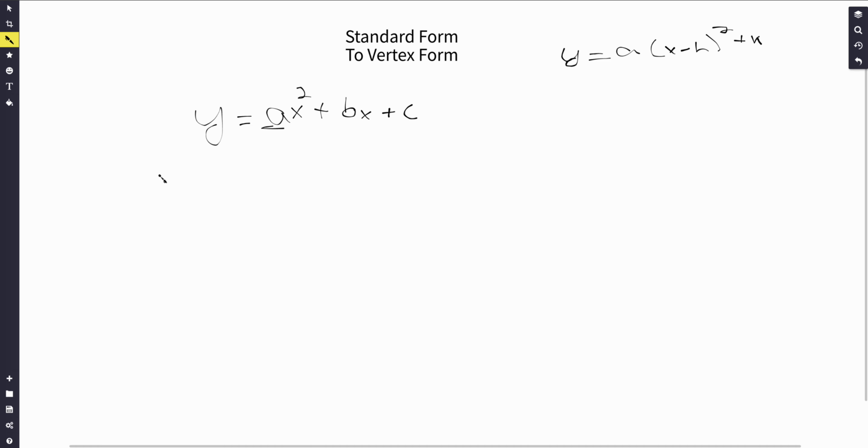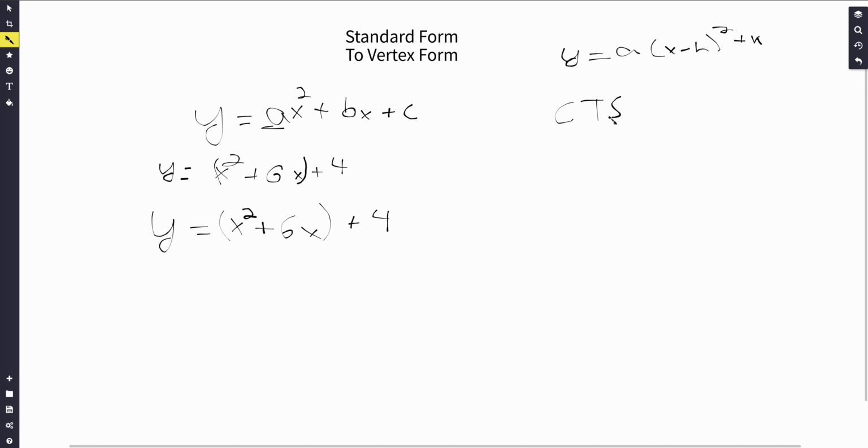So our example problem is going to be y is equal to x squared plus 6x plus 4. What we have to do first is just worry about these x terms. So what we want to do is group the x terms together. So y is equal to, make sure you add parentheses in this step because it'll make it way more clear, x squared plus 6x, and then close the parentheses and add the plus 4 to the outside. That's step 1. Step 2 is complete the square.